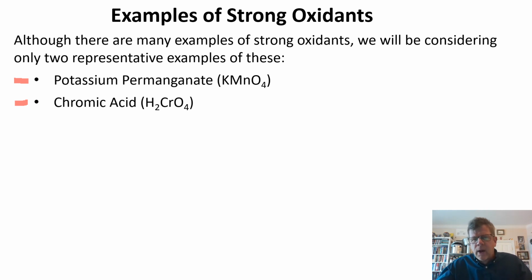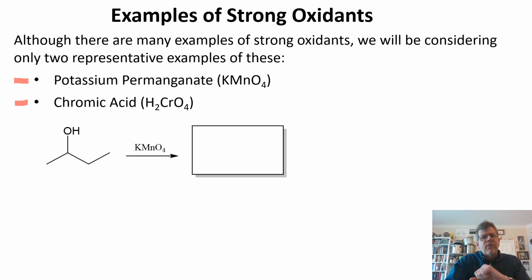So let's play some what's in the box here. We have this alcohol over on the left-hand side, and it is being treated with KMnO4. Well, remember that is one of our representative strong oxidants. So we know that the area of action, as it were, is right here. Nowhere else on this molecule is any action going to occur by this oxidant. It's only going to be dealing with that carbon-oxygen bond. So we see one carbon-oxygen bond there in that alcohol. It must go to a carbonyl compound.